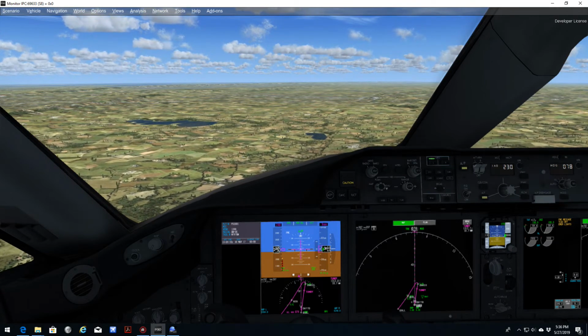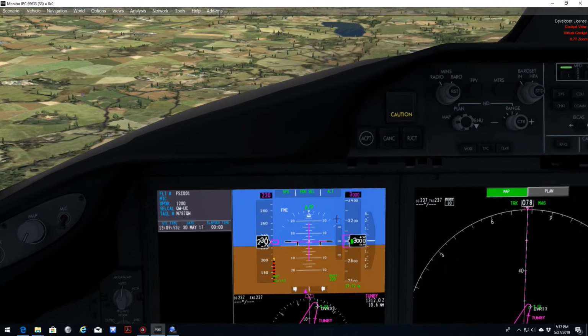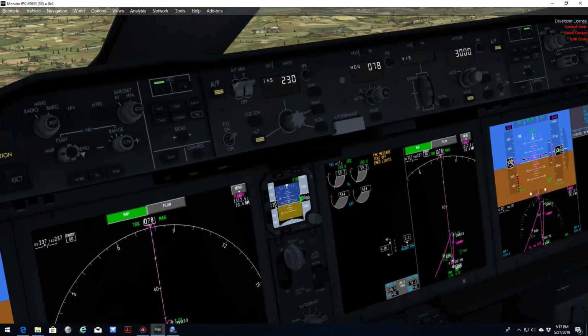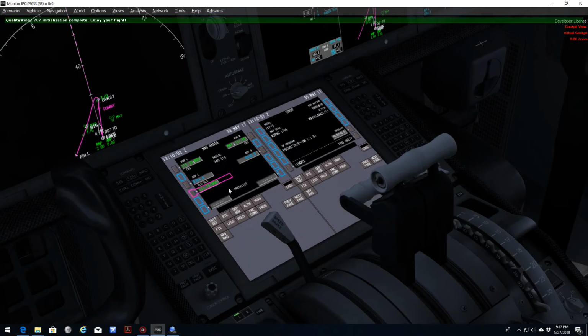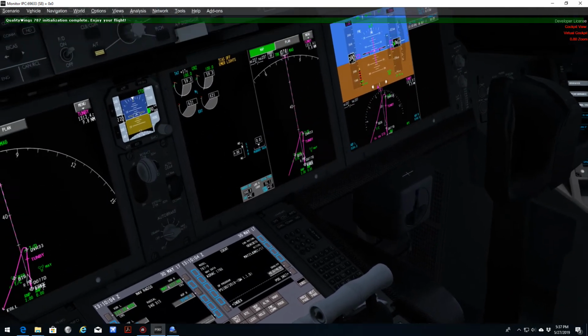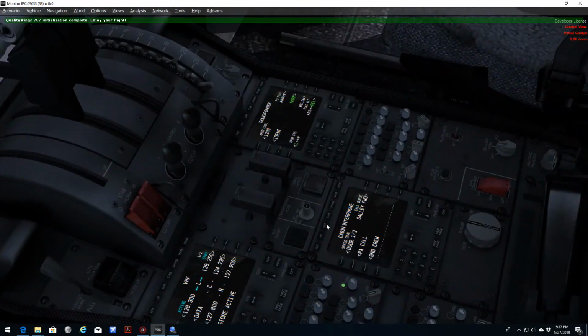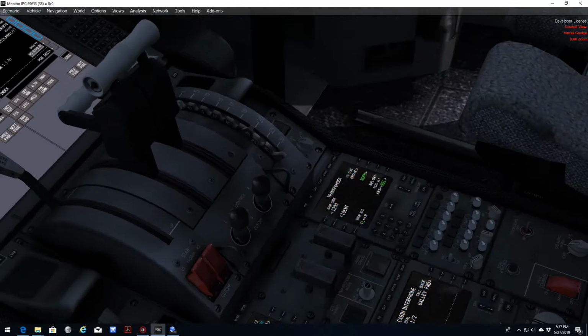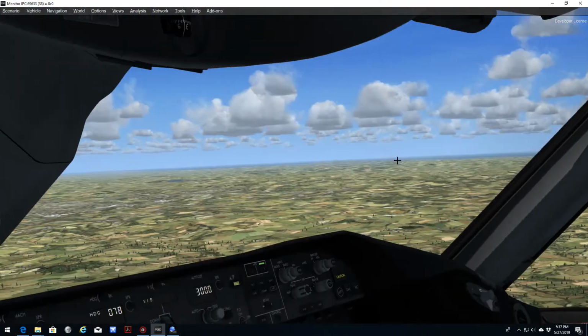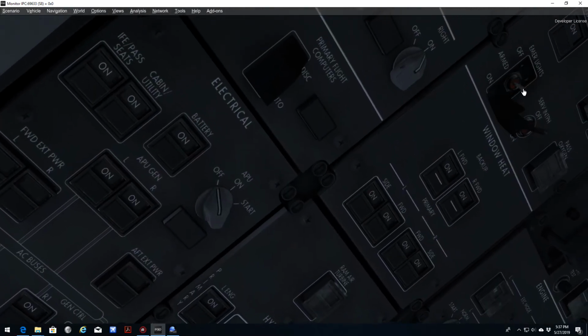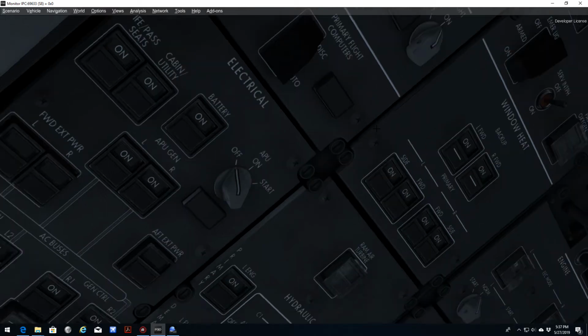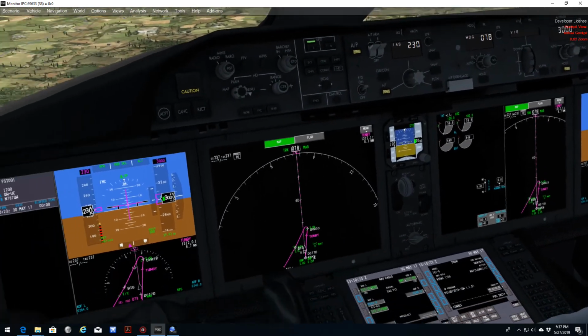So now the aircraft looks good. Let's see our mode. Heading, altitude hold, speed 230, and we see that we have an FMC message. Okay, we'll clear it up. Alright, autobrake in manual mode, important. What else? TCAS off. Okay, no problem, we're gonna put the TCAS on. And emergency light. Alright, let's have a look at the emergency light. Just have to reset that. So off, armed, and close that, and we should be all fine.